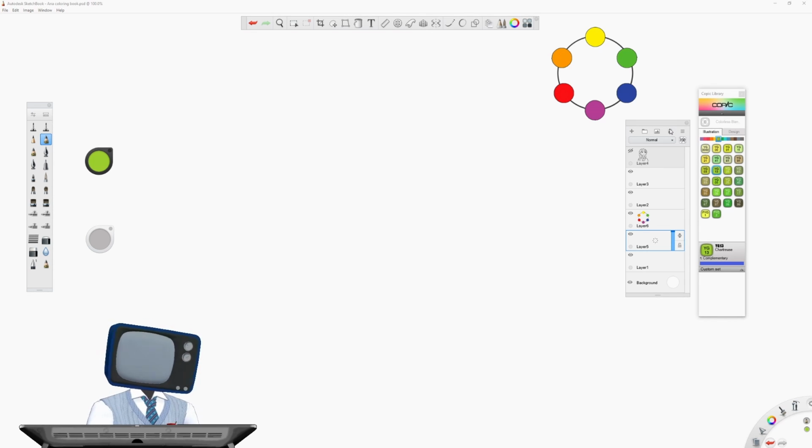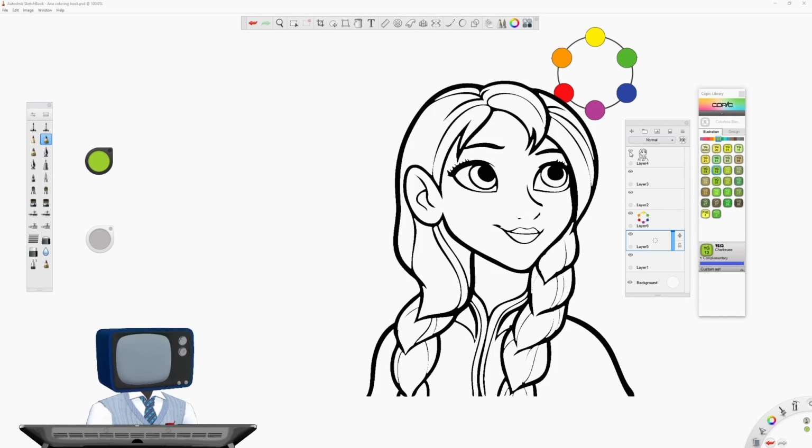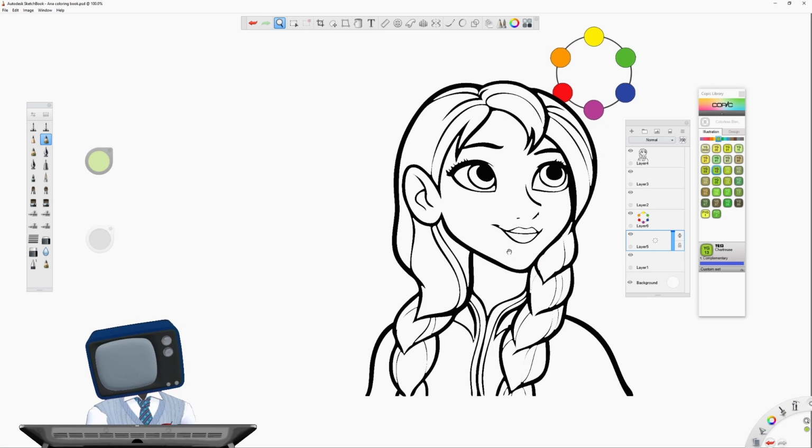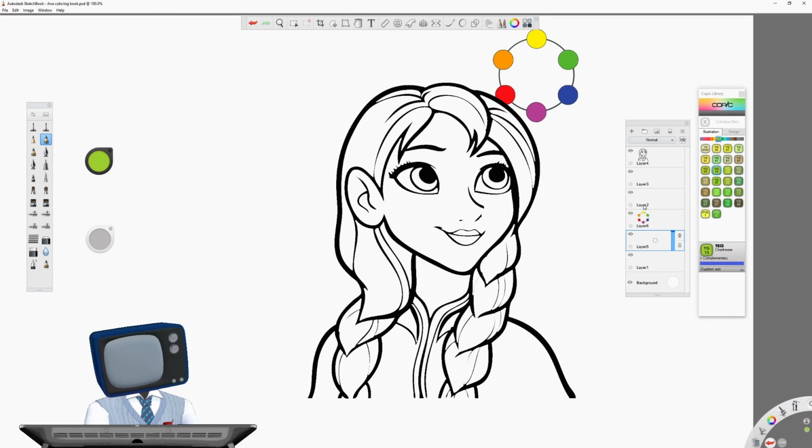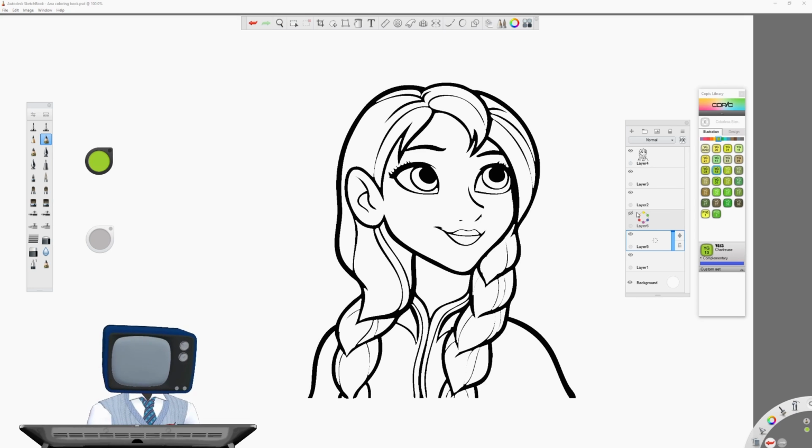But I also said I was going to teach you guys how to color a picture. This is for those of us that need a little bit of help with coloring. Let's get rid of this for now.